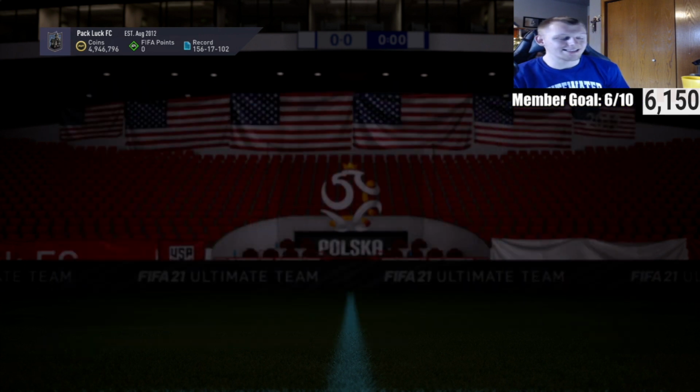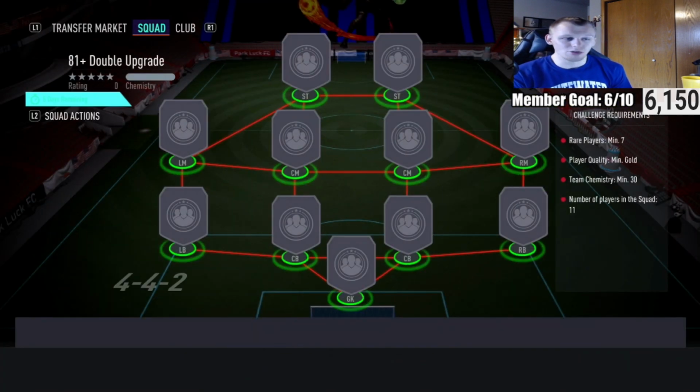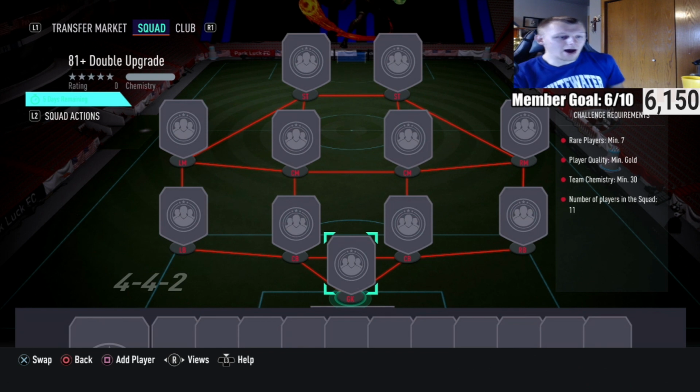Here, you just need 7 rares. I'm going to mainly use rares throughout the whole team, though, and 30 chem. So we're going to be able to make a lot of these double upgrades as well. If you wanted to do the same thing, you could do this bidding for the 81 plus double upgrades. You could do this bidding for the 81s to 87s.